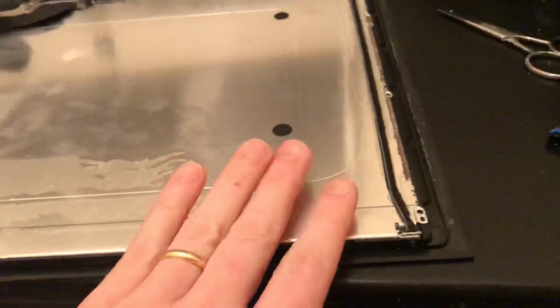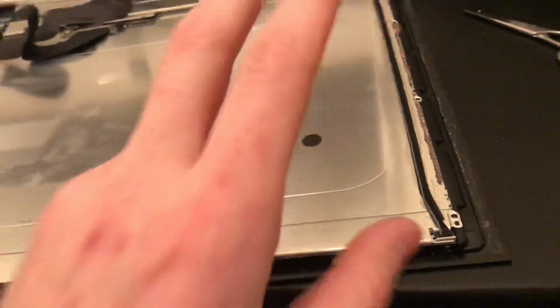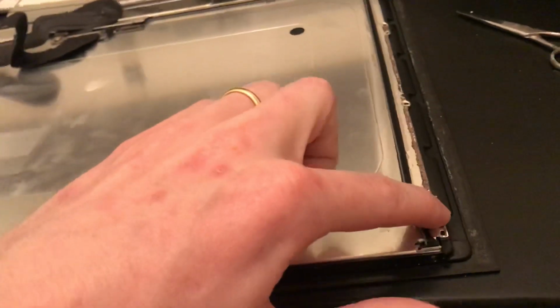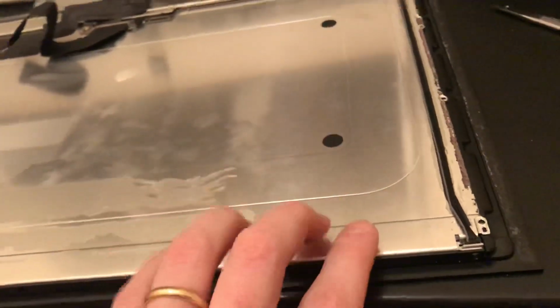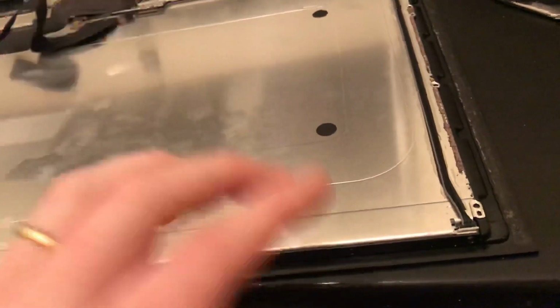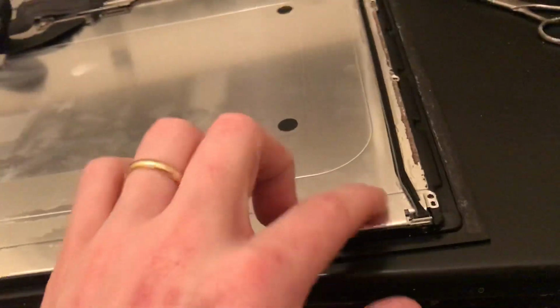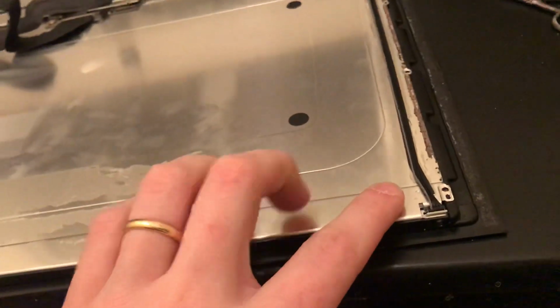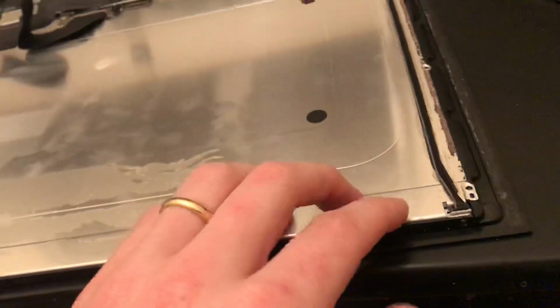And this is the part where you're going to want to wear gloves or some sort of hand safety device for two different reasons. This metal is extremely sharp. The glass underneath is extremely sharp as well, but also the sheets that make up this LCD or LED panel are very, very prone to getting fingerprints. So even if you fix the supposed water damage marks on here, you're bound to leave fingerprints that aren't going to look a whole lot better. So make sure you wear a pair of gloves.